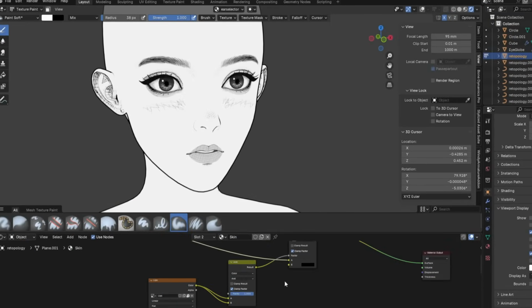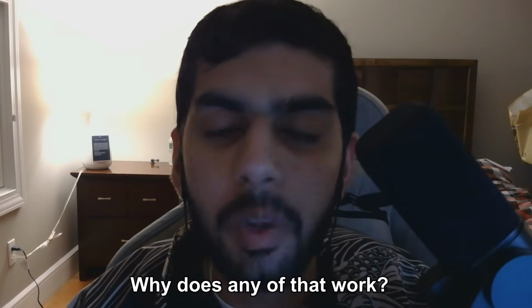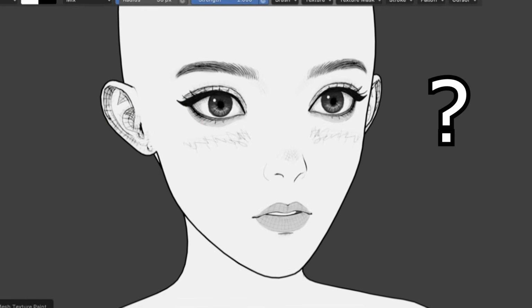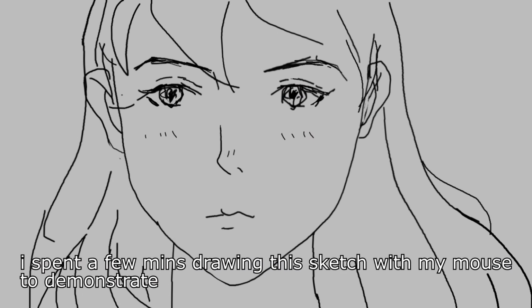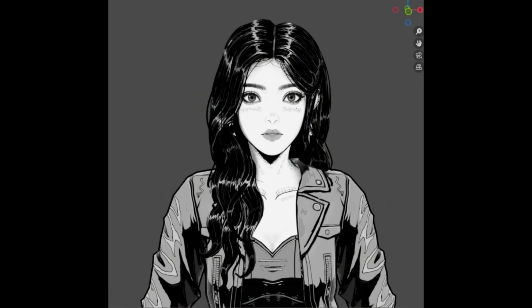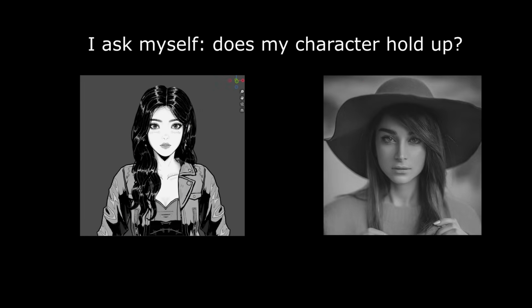But wait, why does any of that even work? You might be thinking, okay dude, I can follow along with these strokey pencil antics, but how do you make the face actually look good? After all, just because someone watches this video and uses that strokey style, doesn't mean it's going to look amazing. And the real reason is because of this. While making this, I'm not just honed in looking at Blender the entire time. I'm also looking at different faces that look good, and I constantly check the values of the face that I'm making to make sure that they're in the general direction of these real attractive faces, if that makes sense. So just keep that in mind.